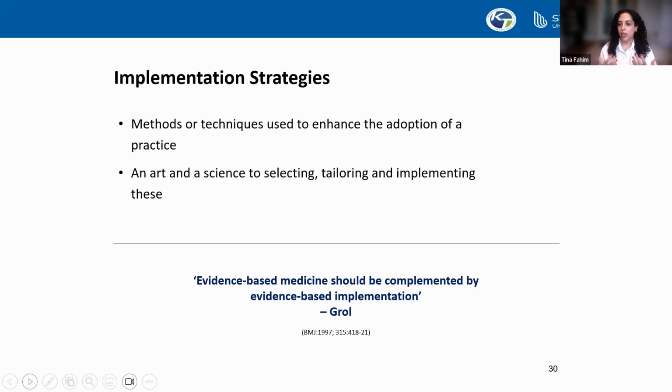For example, if we pick an audit and feedback intervention, there's a whole wealth of literature out there in implementation science about what is the most effective way to implement an audit and feedback intervention. And we want to be using that evidence to inform our practice. At the same time, recognizing that we want to work with our knowledge users to make sure that things make sense in their context. So again, we don't want to fully design something only to take it to people and realize it doesn't work. We want to co-create and think about sustainability really at the onset.